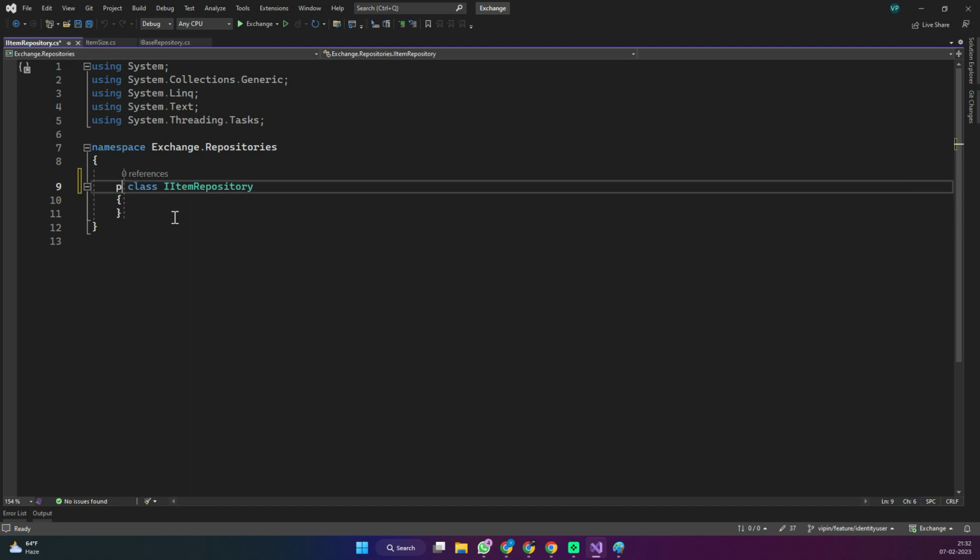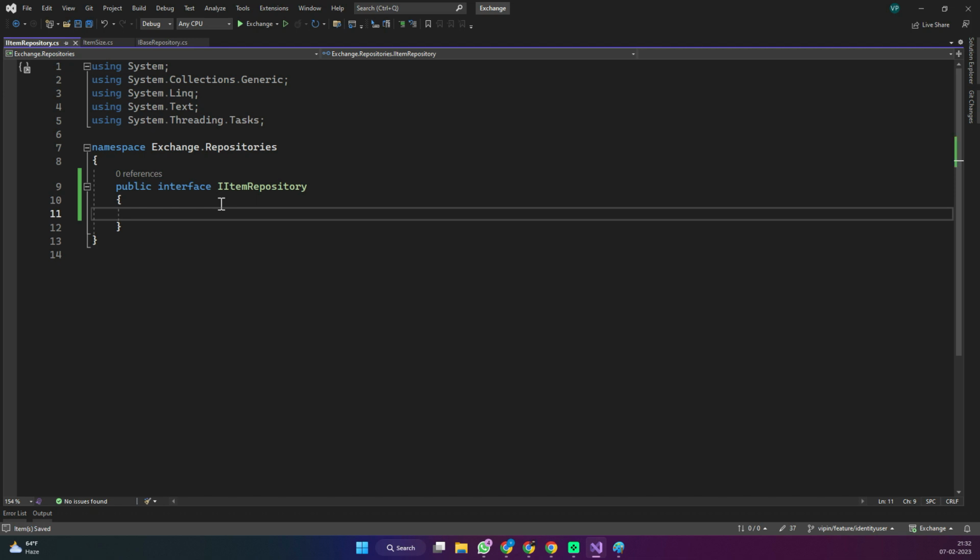That will be public, because I renamed it with an I, so it should be an interface here. And in this we need to add some functionality, like delete, insert, whatever we want to perform. So that will be good.